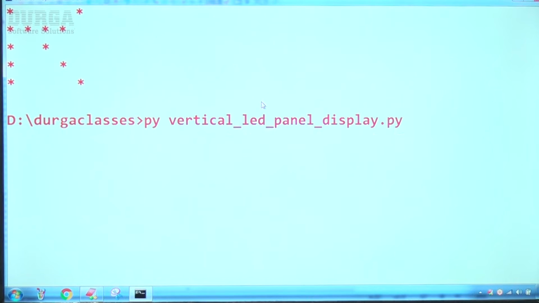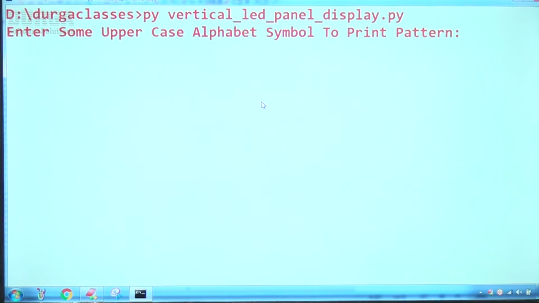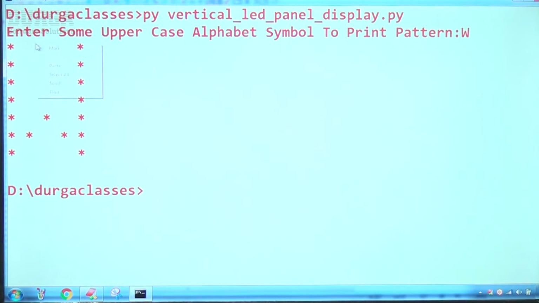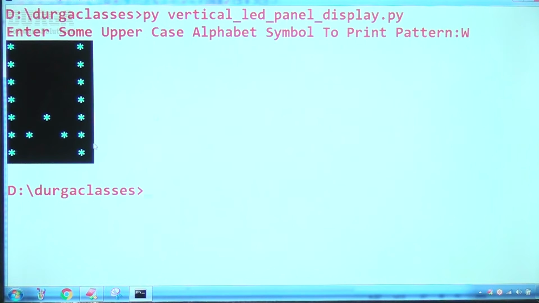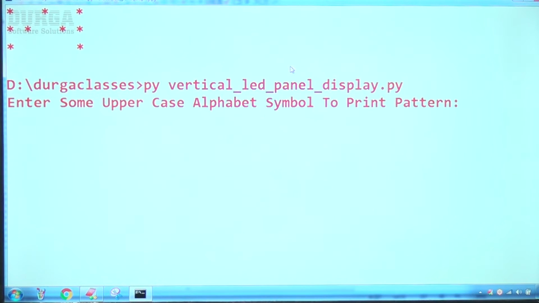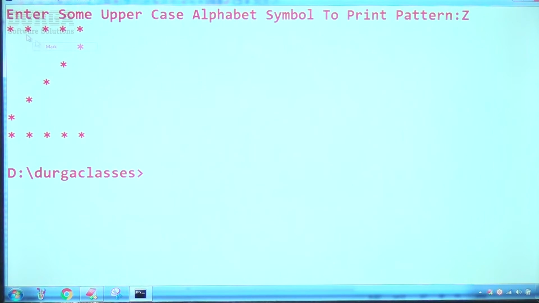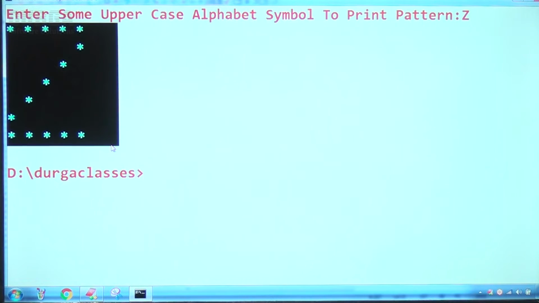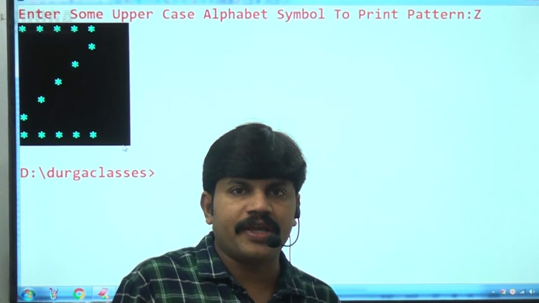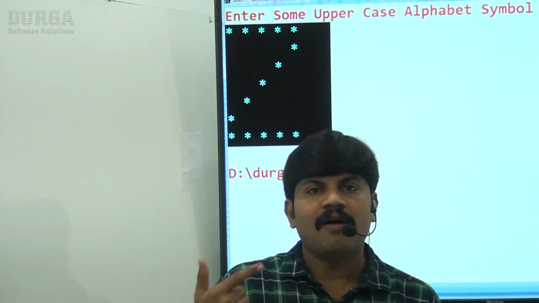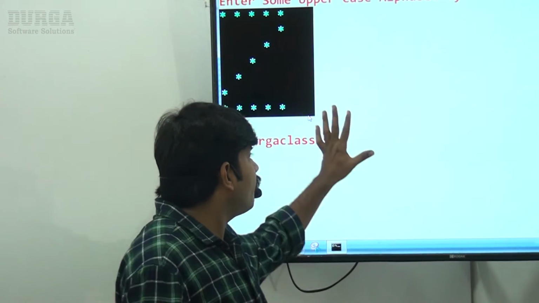Now if I use W, the W alphabet symbol is printing. Now I'm asking for Z. Now it is printing the Z symbol. Beautiful. So if you provide some alphabet symbol, our program is responsible to print only that one alphabet symbol.